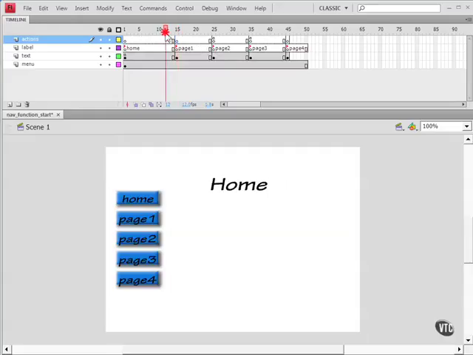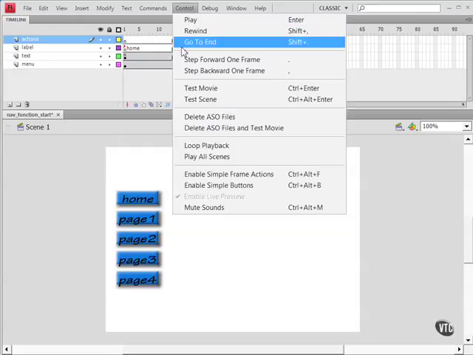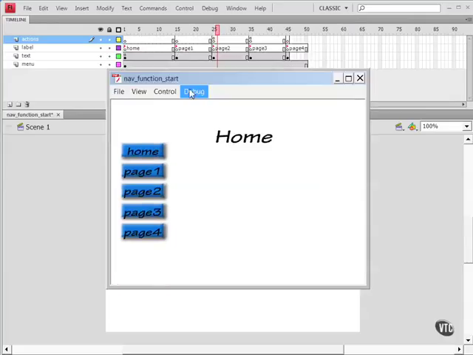Then scrub or move the playback head back and forth across the timeline. Notice that all the content, including the frame labels, buttons, and stage labels, have been provided for you. However, all the scripts are missing, so that's what we're going to work on in the next two movies. To prove this, do a Control Test Movie on your file, and you'll notice that the various frames flash by without stopping, going from home, page 1, page 2, page 3, page 4, and back to home again. So once you've ensured that you don't have any scripts, go ahead and close the Flash player.